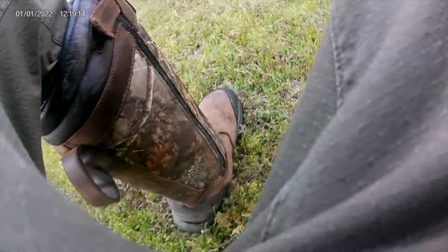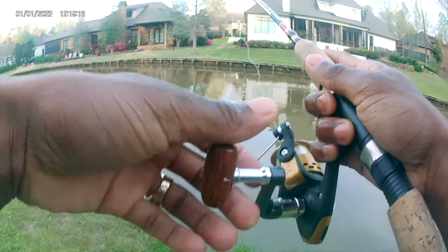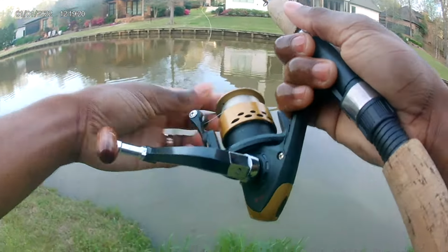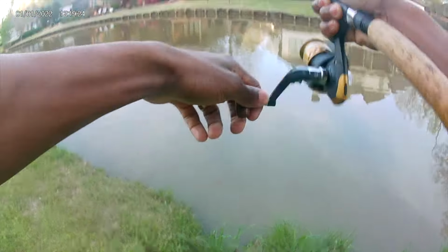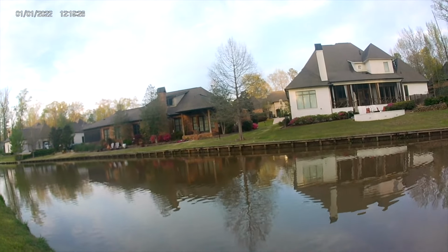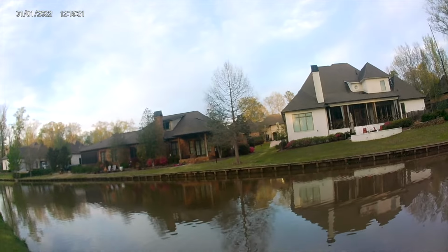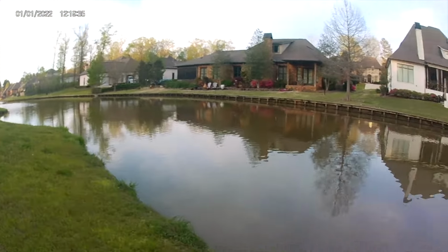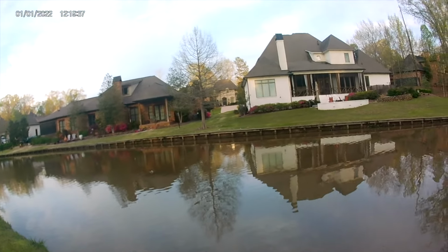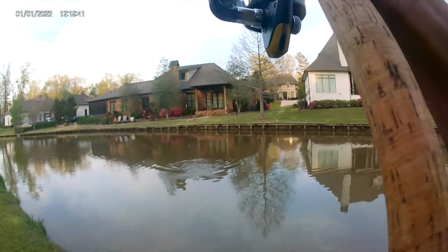Oh, something's messing with the yellow bobber. It's gone. It's gone, y'all. It's swimming off. We better get it. Oh. It went to a snag. No. Oh, it came out. It came out. Let's go. He came out.